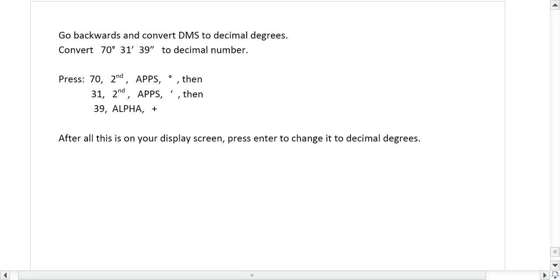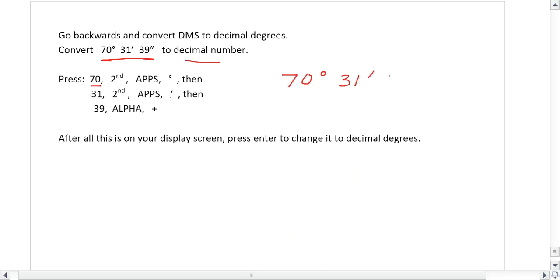All right, the last thing today is to go backwards with that. When we're given the angle in degrees, minutes, and seconds, and we want to change it back to a decimal number. So we have to get this into the display, and so we have to know where to find the degree symbol, the minute symbol, and the second symbol. So first just punch in the number 70, and then to find the degree symbol, it's in the degree menu, and I think it's the first choice. So if you punch in 70, the angle, and then take the first choice, the display in your calc would add the degree symbol. So then enter the 31 and go back to the angle menu, and I believe the minute symbol is the second choice, and then it'll put a minute symbol for you.